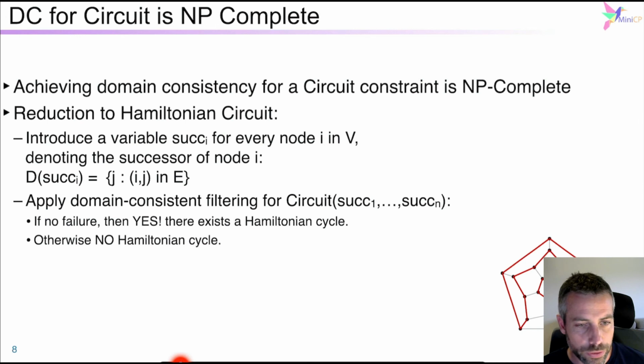So what can we do there? Clearly, we will not be able to do domain consistency cheaply. That would be very costly to achieve, and we don't want to do that in a propagator that is called many times in each node of the search tree. Instead, we will use a relaxation of the filtering, and that will be the topic of the next video, to show how we can relax the constraint a little bit to do some useful filtering for the circuit constraint.